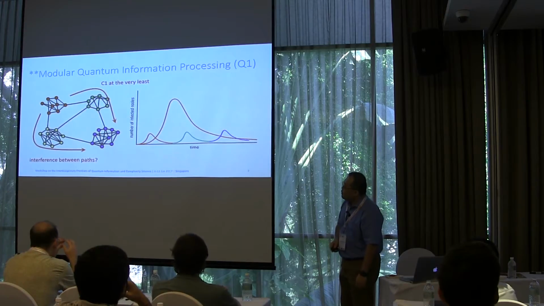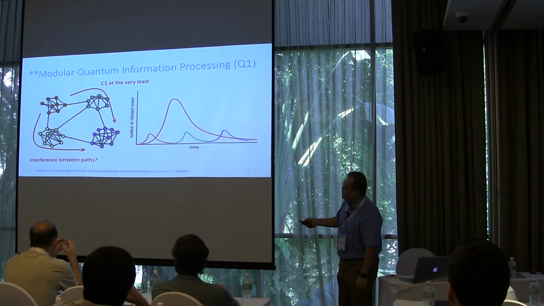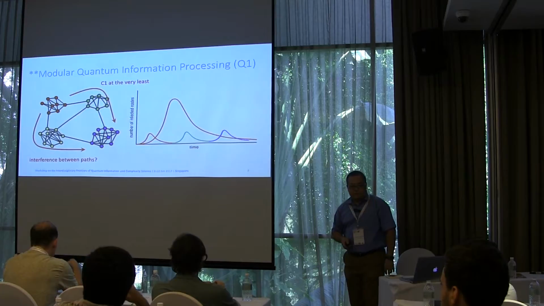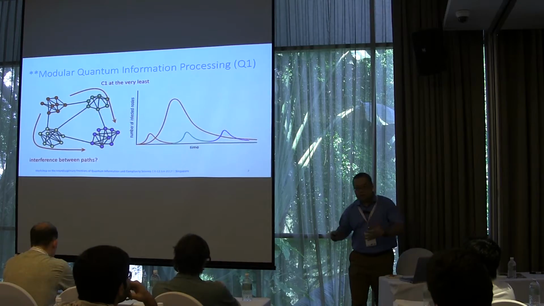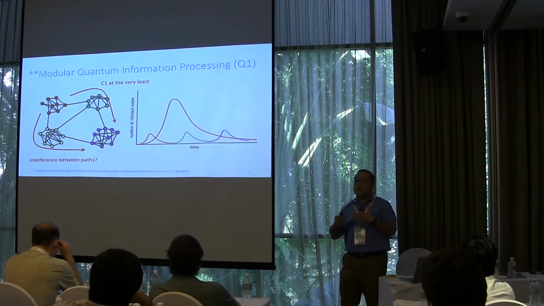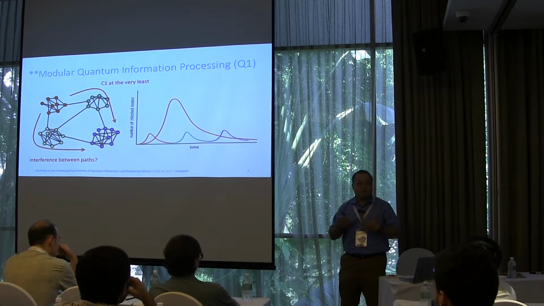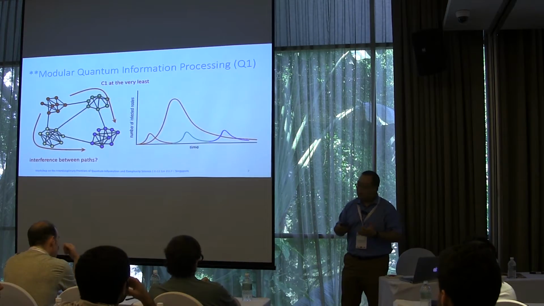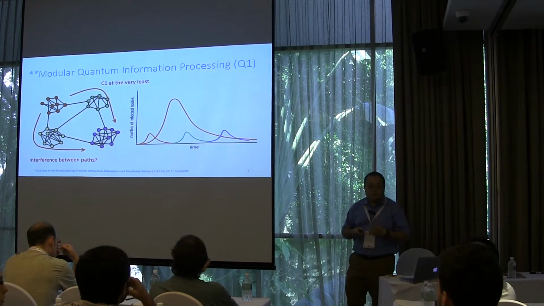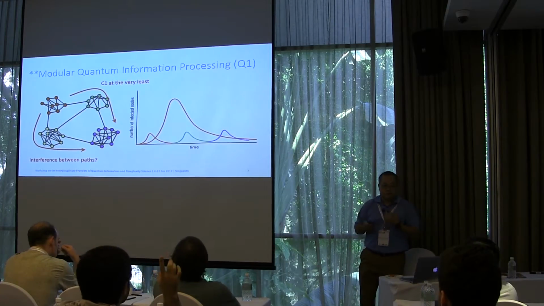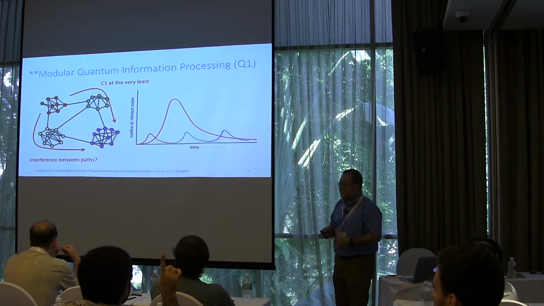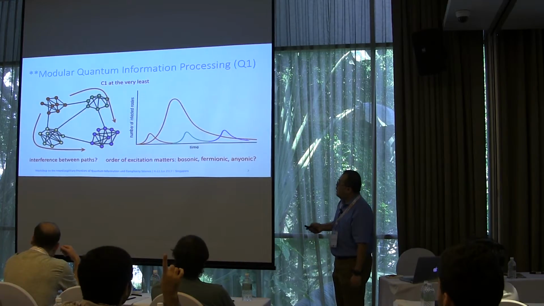But when you have quantum mechanics, then you allow for interference between paths. And of course, we know that in dirty metals, this kind of interference between paths produces weak localization. So we don't know whether something like this weak localization will also happen on quantum complex networks. That would be very interesting to see.